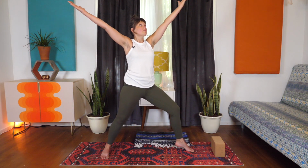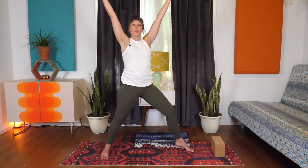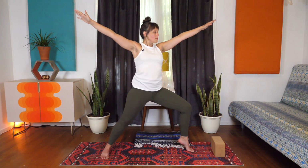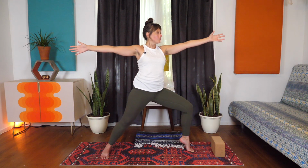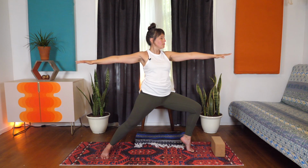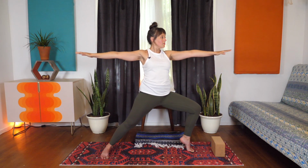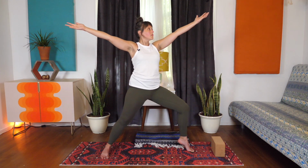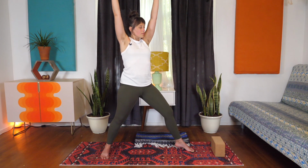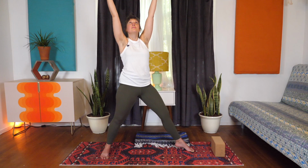Inhale, reach up. Straighten the front knee. And exhale, deepen in, bending the front knee. Take it as far over the ankle, over the foot, as feels appropriate. If the jaw is tightening, relax it.